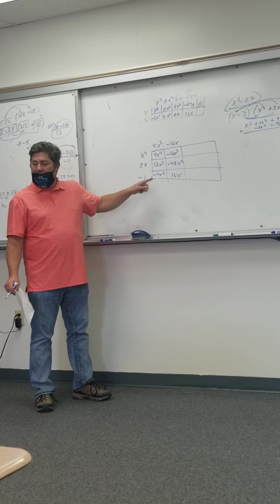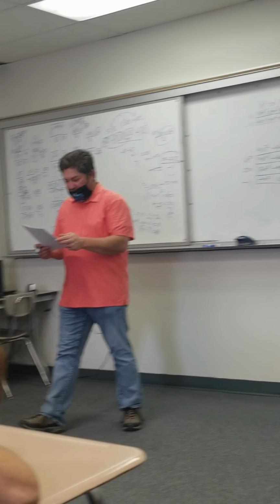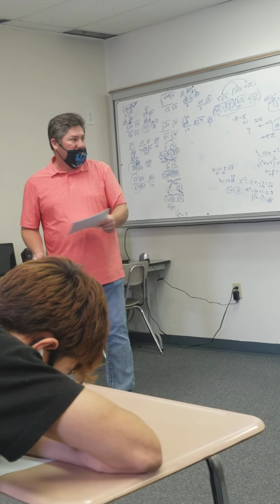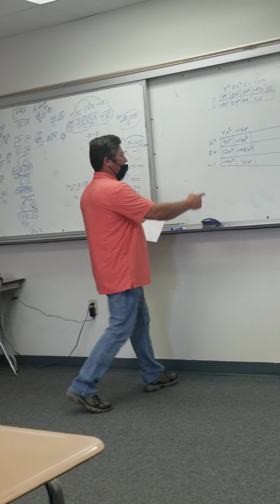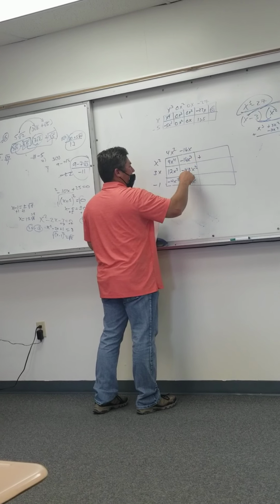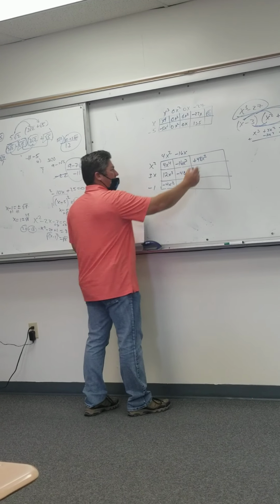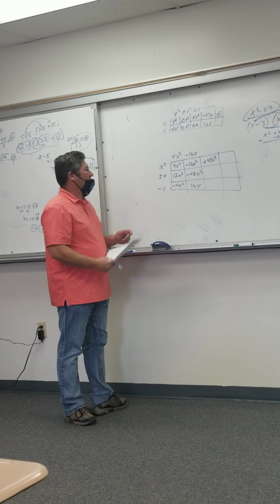Everybody agree with that? So I have negative 52. What do I wish I had? Let's see. I wish I had negative 4. Oh, I got to add what? Well, to get negative 4, I got to add the 48x squared. Okay? This will be the last one I'm going to have to do.